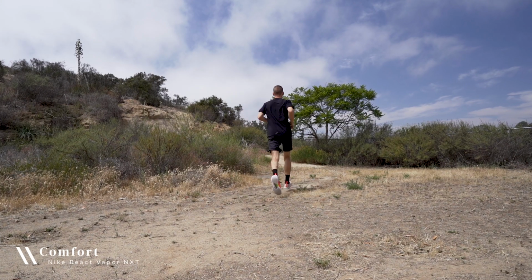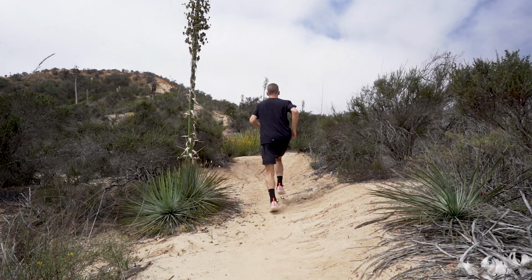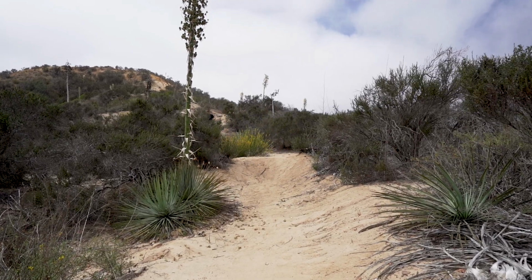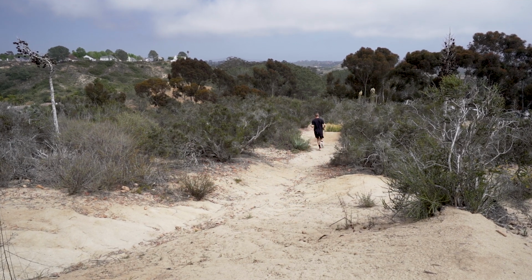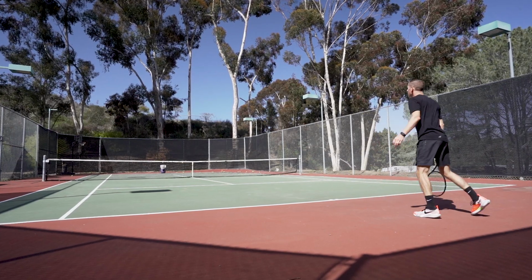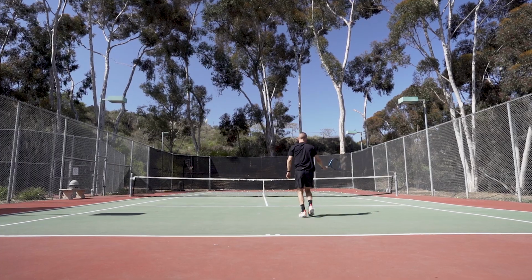In terms of comfort, I was pleasantly surprised. I was expecting a bit of a firmer ride, but the thick midsole and React foam do an excellent job absorbing shock at the heel, while the thinner sole at the forefoot keeps your foot closer to the ground for a responsive feel. Regarding fit, the shoes are spot on and feel great. However, if you do have wider feet, then I'd expect that to present an issue.